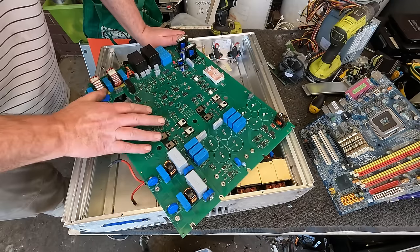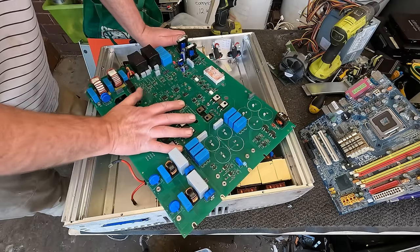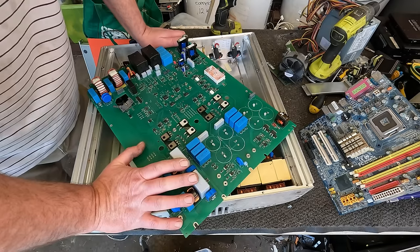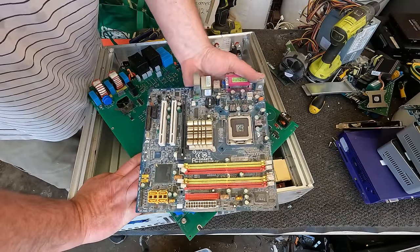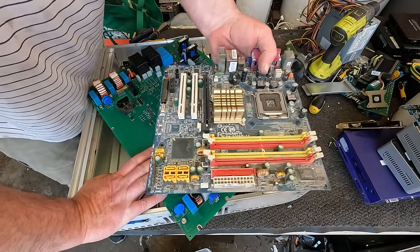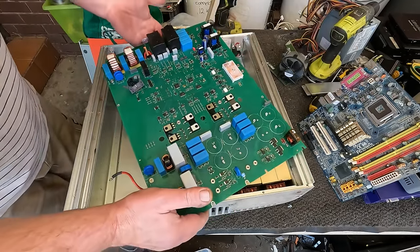You can go to some scrap yards, there's one near me, they buy circuit boards, but it's just one price, something like 50 cents a kilo. So it doesn't matter. You could bring them PC motherboards, which I pay nearly $4 a kilo for, and they'll pay you 50 cents a kilo. Or this sort of stuff, 50 cents a kilo.